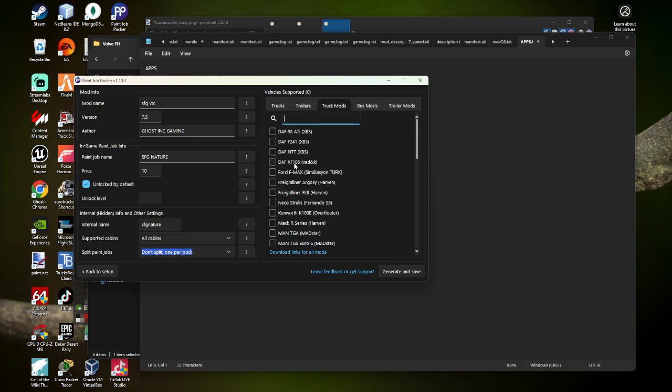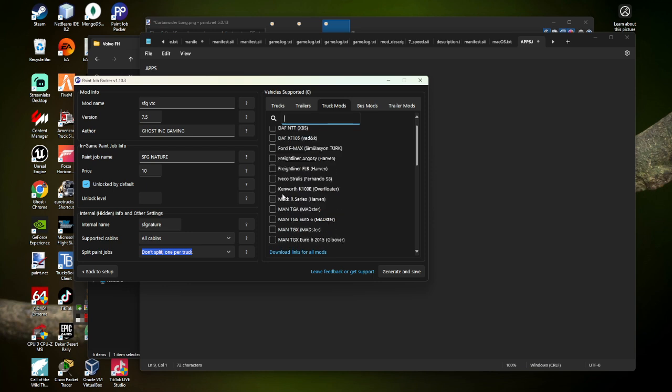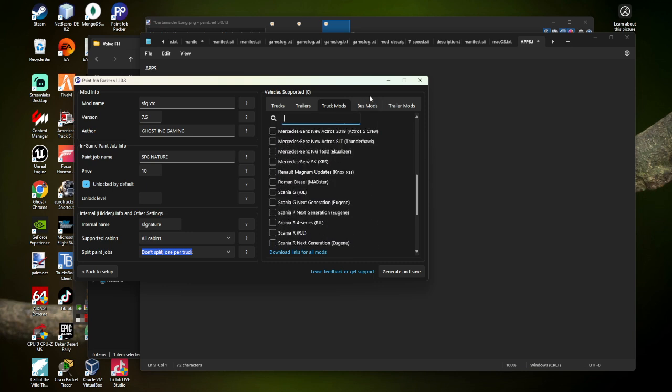This is one of my favorite versions of a truck, the DAF XF 105 by VAD and K. And you will see which truck you are creating for, or if you are into buses, which I am sometimes, it will tell you which buses are supported as well. Lastly, trailer mods. If you've got a trailer mod, it will also tell you, alright, this is the trailer made by this specified mod author.